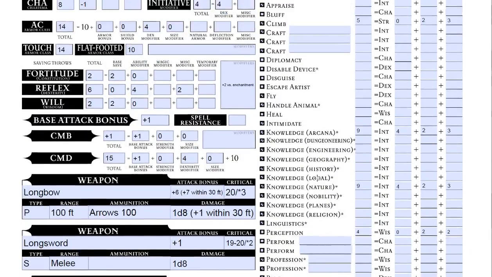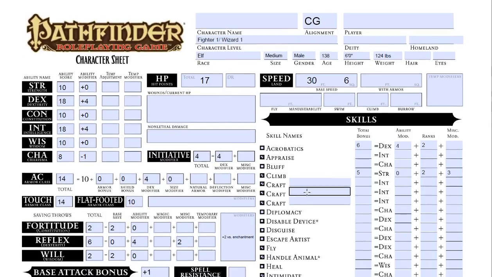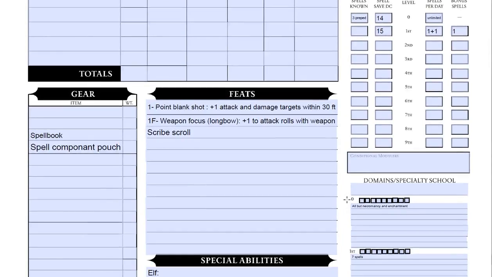The main job of most of these characters is to go out on adventure. That's why most of the rules are a lot less detailed. That's why most of the stuff you cannot make yourself. I'll go over Scribe Scroll later, but this is a magic item creation feat. This basically allows you to make your own spell scroll. So basically, you can write out spells you have.